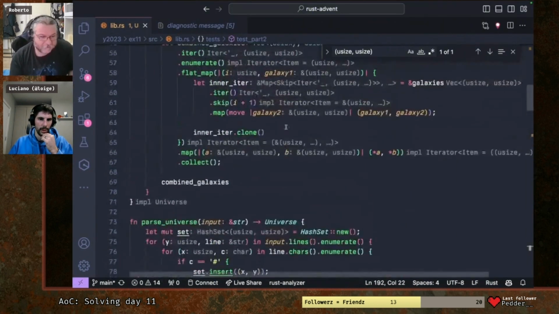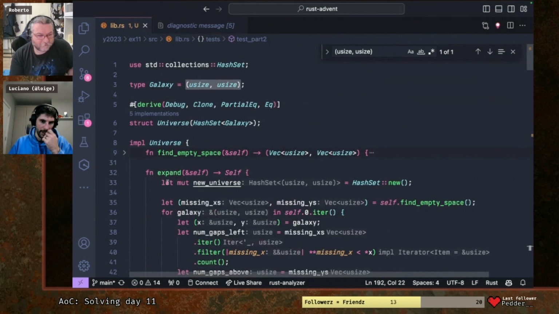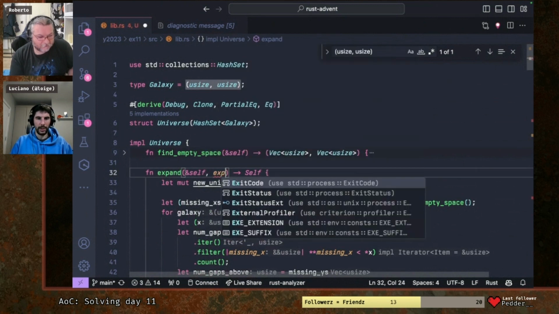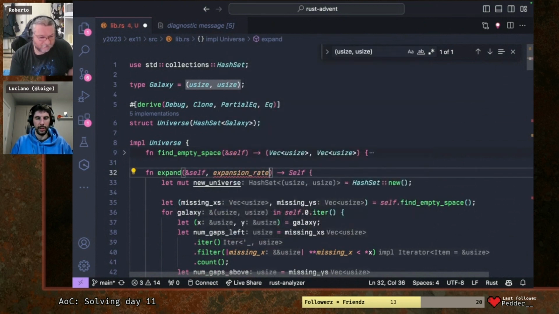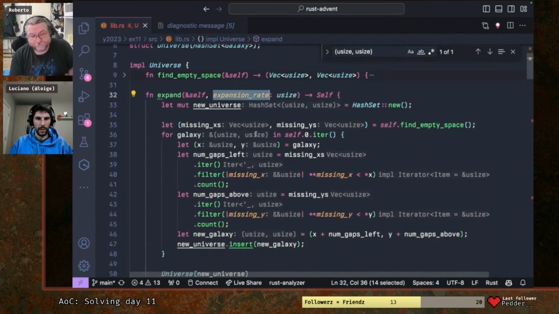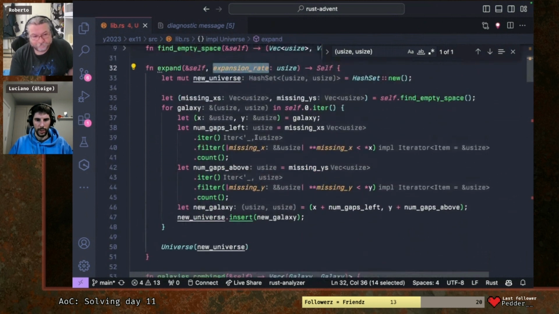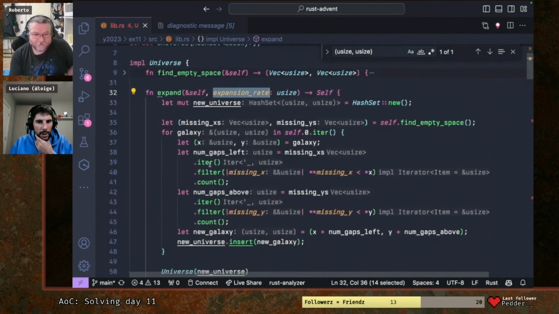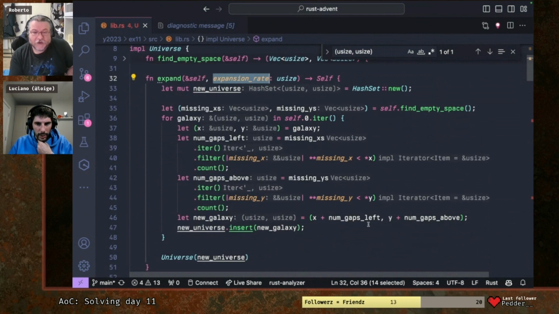Okay, so let's do that. In the expand function, what we want is an expansion rate, which is a usize, I imagine. And for part 1 it is 2. Where do we use it? Where do we add the value? Oh, there.